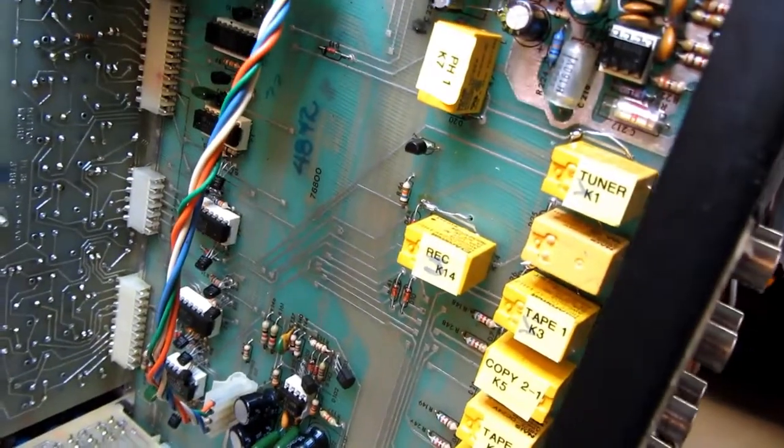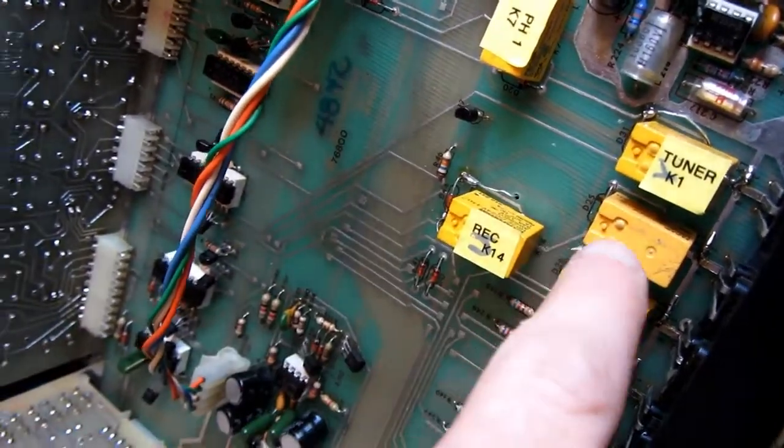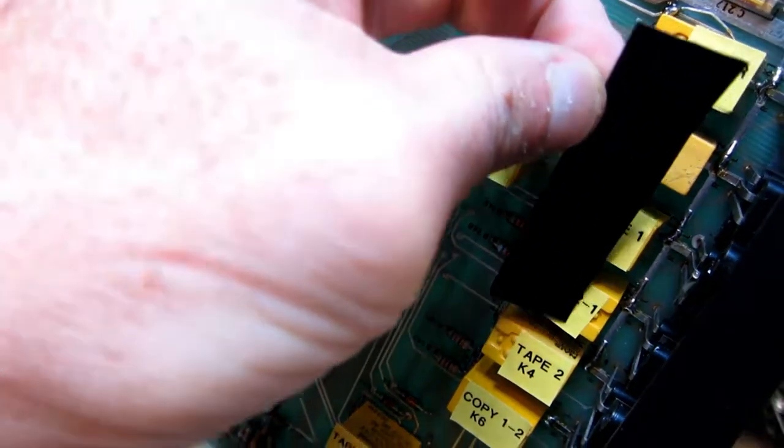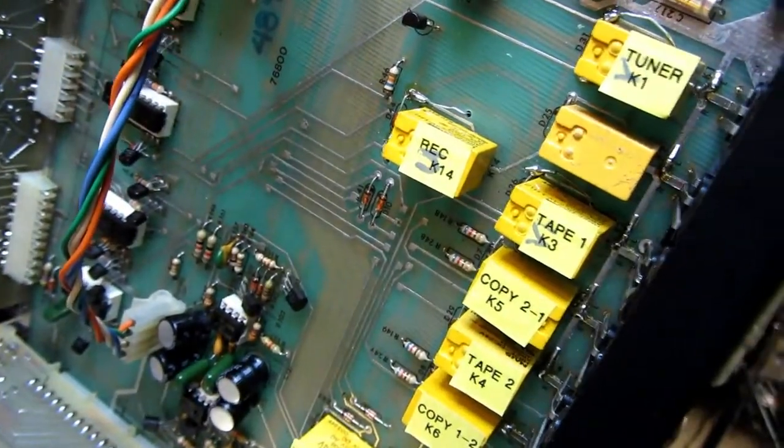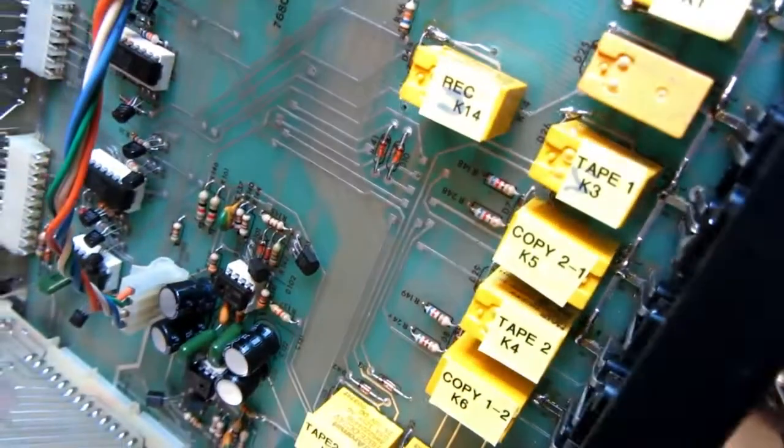Here's a quick little tip. Whenever you're going to solder these relays in, go ahead and push it into the board and then just use a piece of black tape to keep it in place while you flip it over and do the soldering. Then you can come back and just remove the black tape.